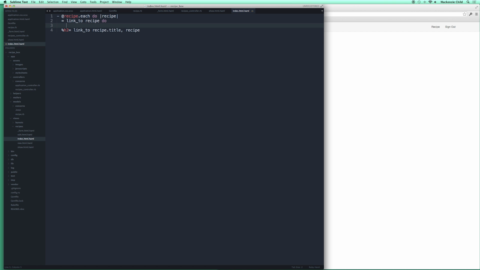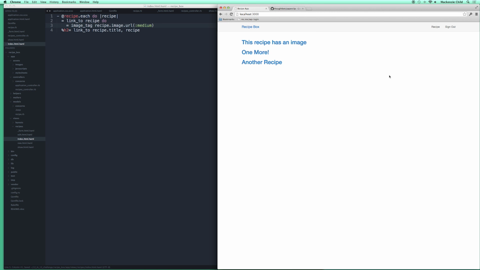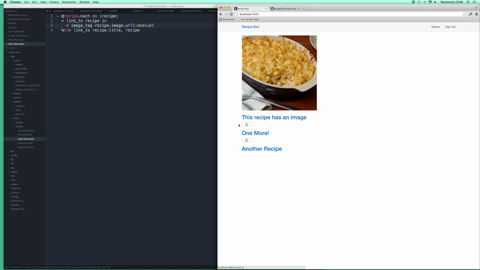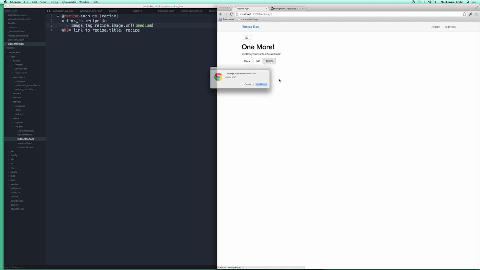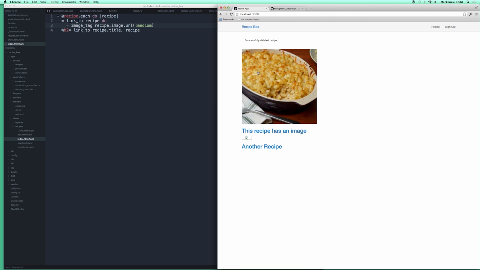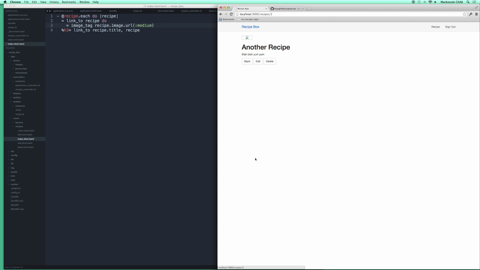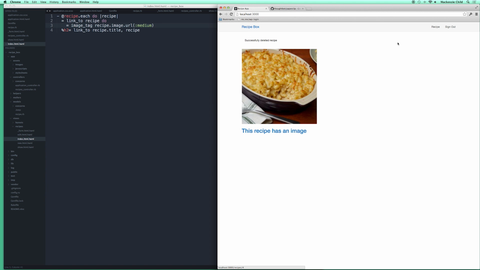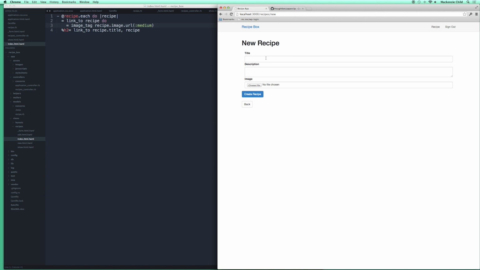So link_to recipe, and then we're going to do image_tag recipe.image.url, :medium. Refresh that. So this shows up as broken. I'm just going to go ahead and delete these. Delete this one as well. All right, let's create a new recipe.